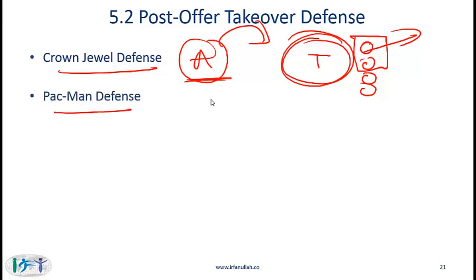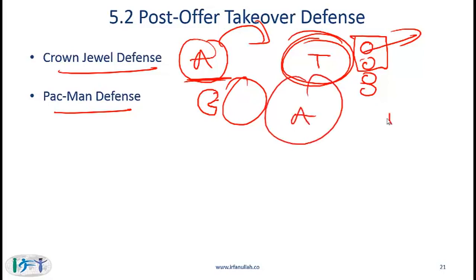Pac-Man defense, this is a little silly and based on a computer game from long ago, where you have this little Pac-Man that eats things up that are much bigger than itself. So a Pac-Man defense is where a large acquirer A comes to acquire T, and then T puts in an offer to buy A. This doesn't happen much in practice because if T makes a counter offer, then effectively it is ruling out many other defense mechanisms. So if T makes an offer for A, then it cannot file a lawsuit that there is any antitrust going on over here.